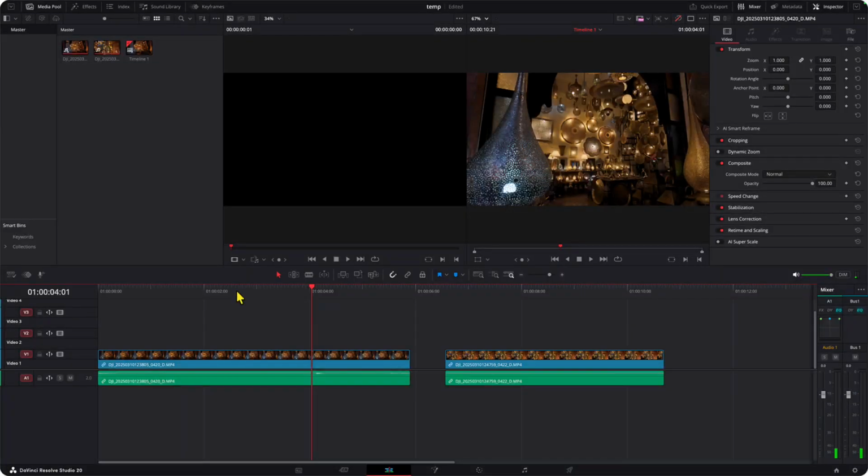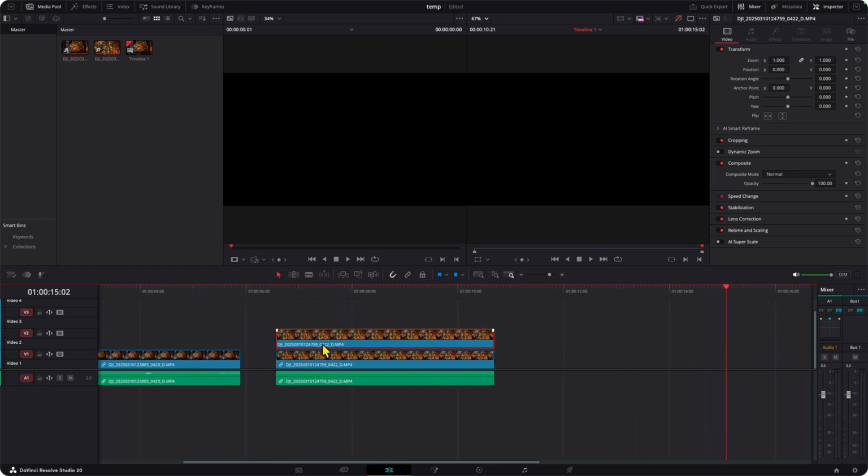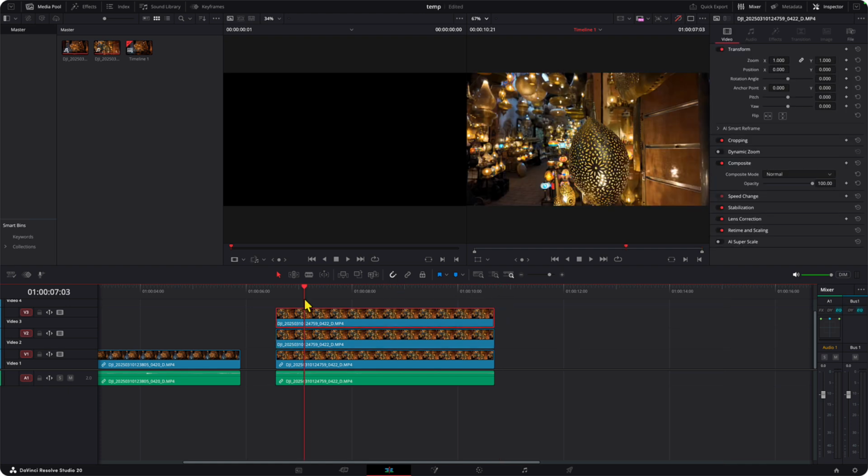So what we can do is take a copy of the clip and put it on a new video track. So let's just copy this, paste it, and then drop it on top of the existing video clip. And I'm going to do this another time, so 3 times altogether. And now with your 3 clips on top of each other, we're going to offset each of the 2 copy clips by 1 frame.